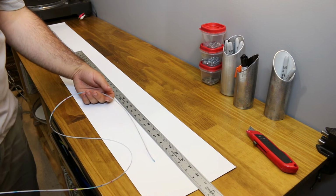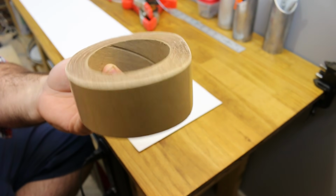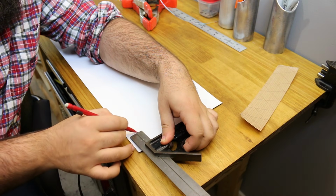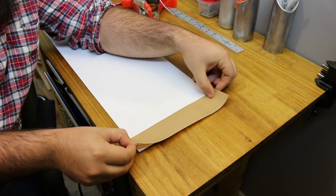I don't know why, but that was so stressful. So to adhere the wrap, I'm using carpet tape, which is basically just a high-strength double-sided tape. And this tape is a little bit wide, so I gave myself some reference lines, then apply the tape, and then cut off the excess.